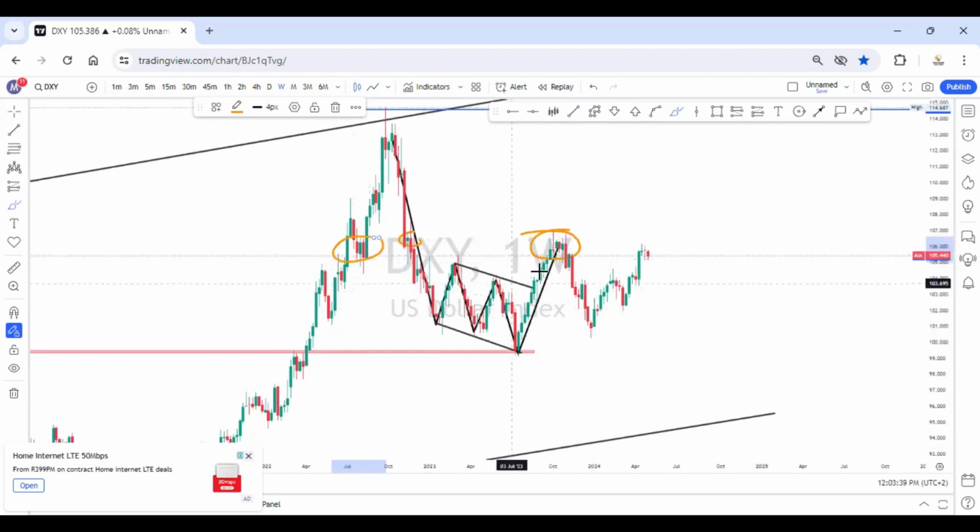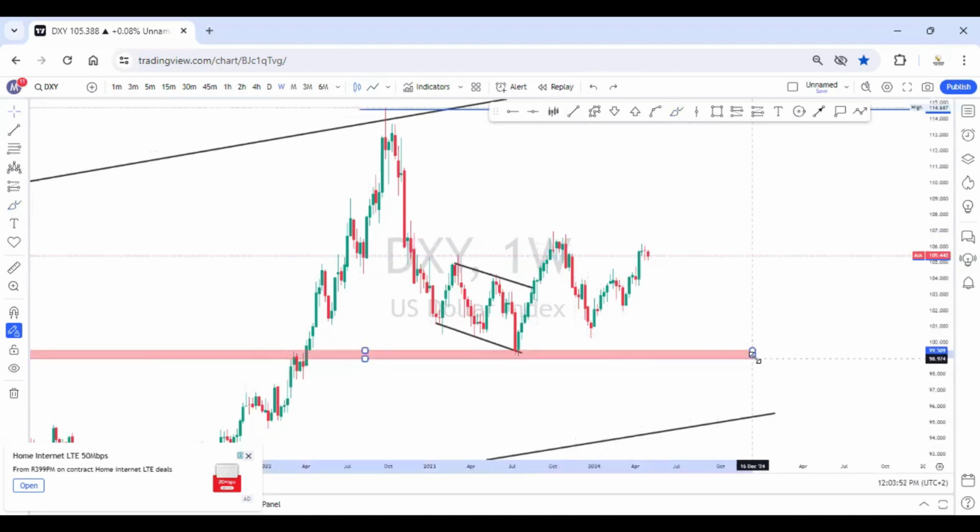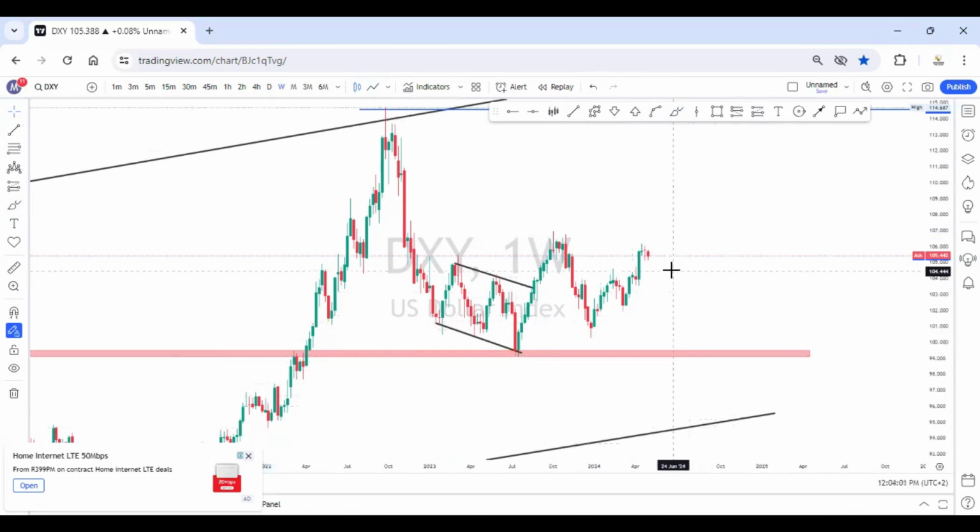But currently right now, nothing is clear for you to understand the reason why the market managed to bounce at that level. So let's move it forward so that we can understand what the market is doing. I'm going to adjust this level here, so that we can understand what the market is doing in the long term. Because there is nothing else I can show you right now, let's move forward and go to our daily time frame.